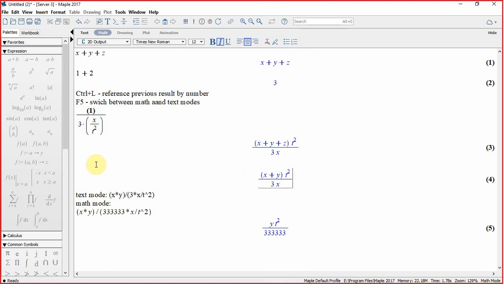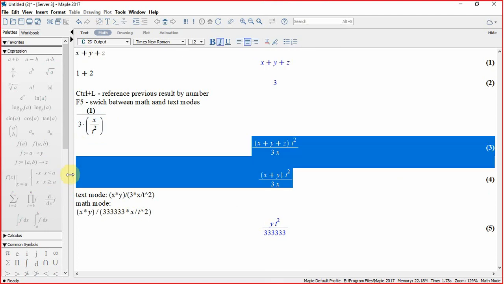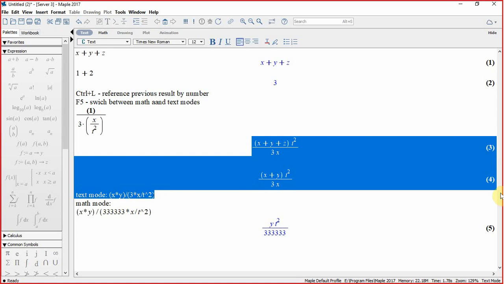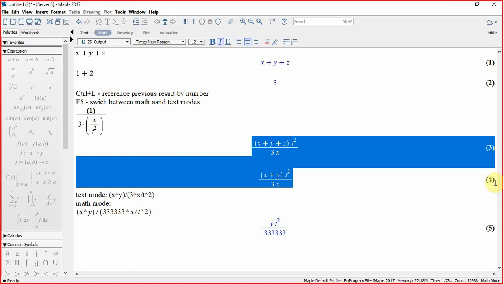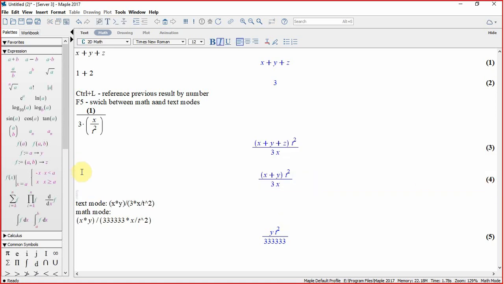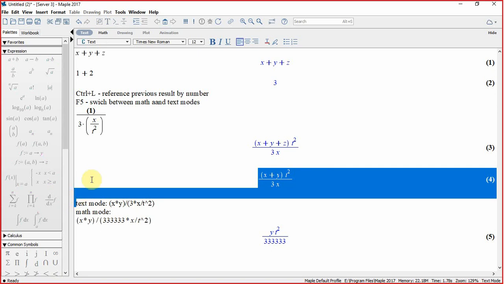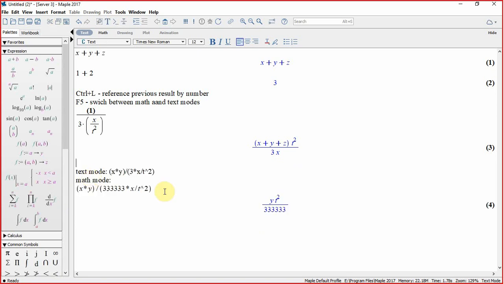Okay. So expressions are written in math mode and executed by enter, and the sequence in which they are executed is simply a sequence of pressing enter.